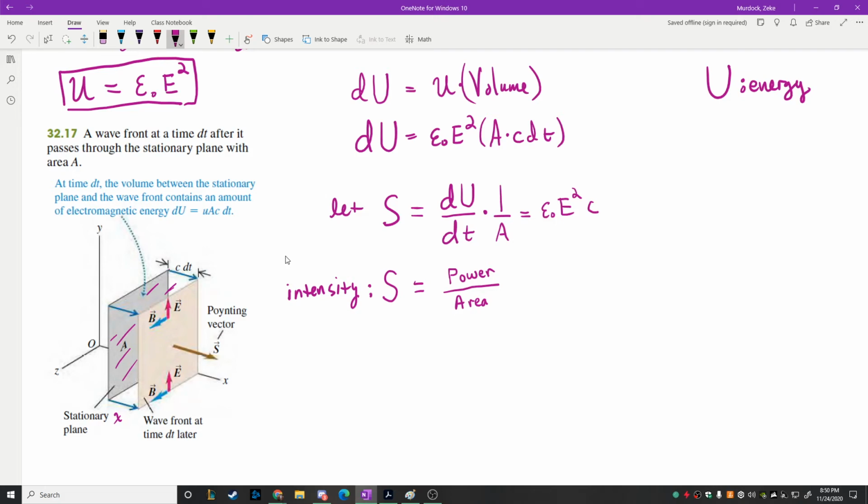Let me explain it like this. If I have a source that's producing power, like a speaker that's sending out energy, then when you get a certain distance away from it, it has to spread that energy out over all of this area right here. And if you go farther away, it has to spread that energy out over a bigger area. The energy comes out in basically spherical shells. The farther away you are, the more the power has to be spread out.